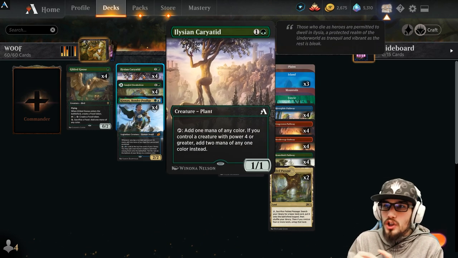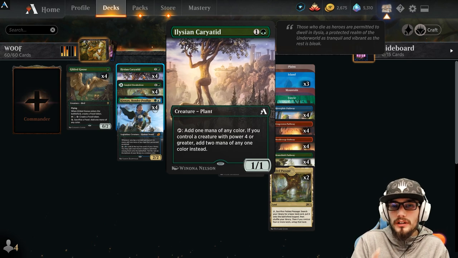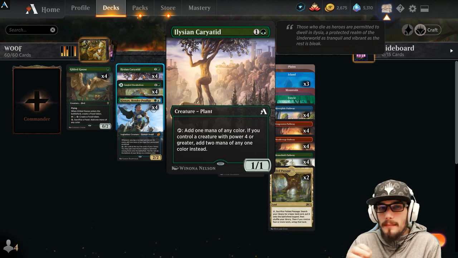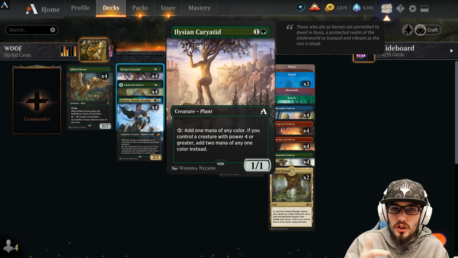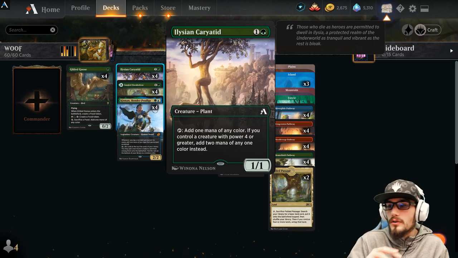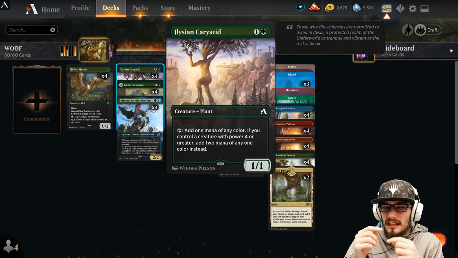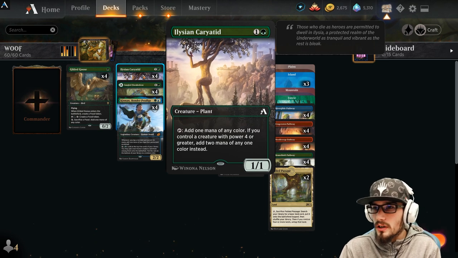Now, I don't typically chump block with this. I will chump block with the Florahedron ahead of time because it holds less internal value. It's still tapping for one mana here, but if we control four creatures, which we will almost 100% of the time, we'll tap for two mana. Kinnan's in play, it taps for three. So you can see the value difference there between the Caryatid and the Florahedron.